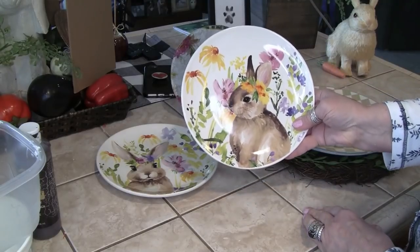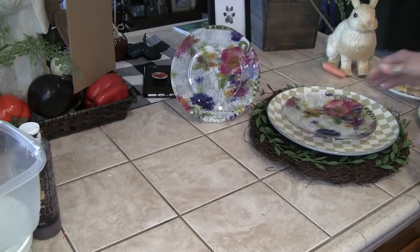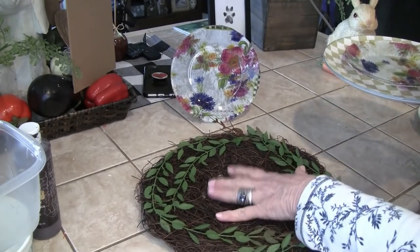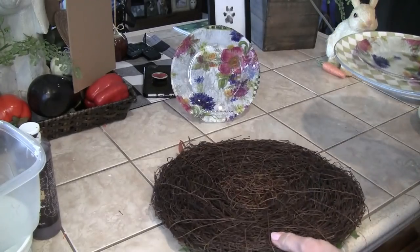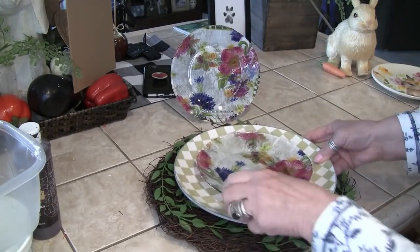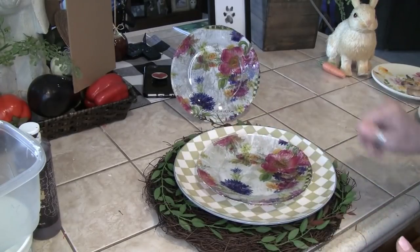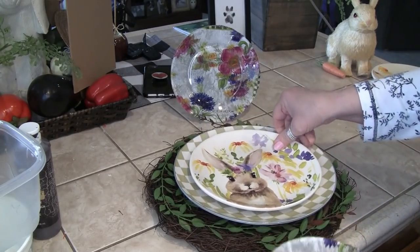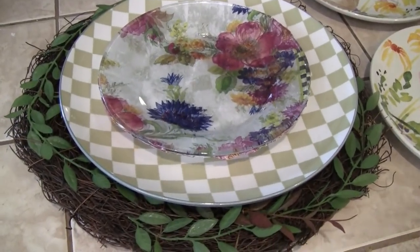I won't just leave these for Easter — I'll use them through spring and into summer, along with the little bunnies. I brought in a placemat from Hobby Lobby that I got a few years back — it has leaves and you can flip it over for autumn. Here's the plate from Hobby Lobby, and look at this DIY plate with it — I love interchanging them. How pretty is that?